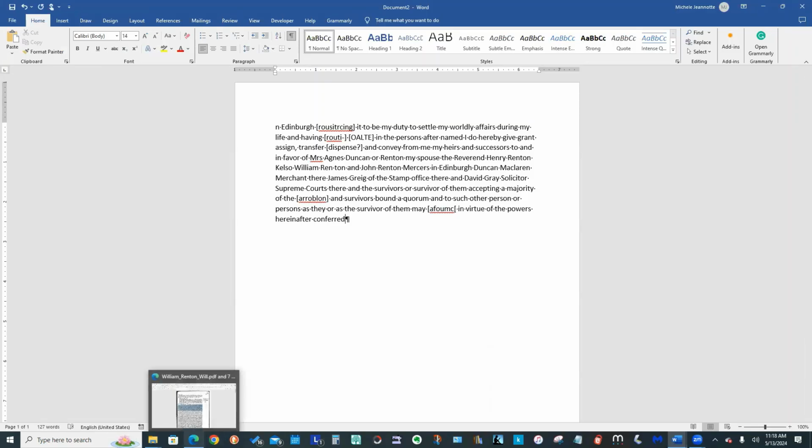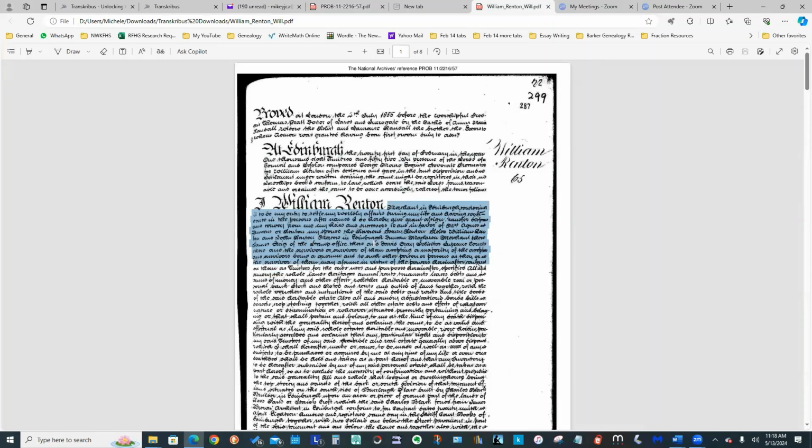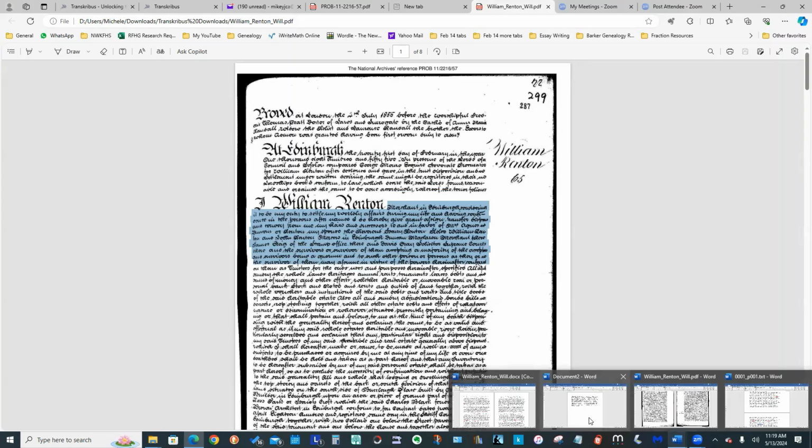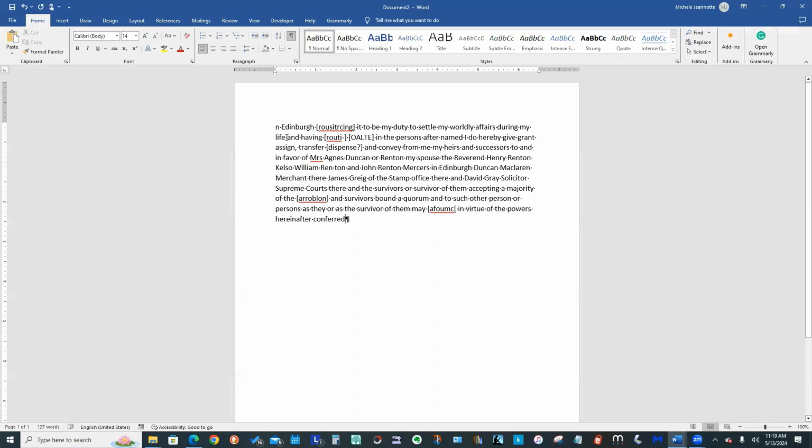It has taken that handwritten document, and what it has done, it's actually embedded the typed transcript into this PDF file. So it is allowing me to look like I'm copying the handwriting. What I'm actually copying is the associated transcript for those lines. So when I paste, what I've got is that transcript. So that's a useful feature.